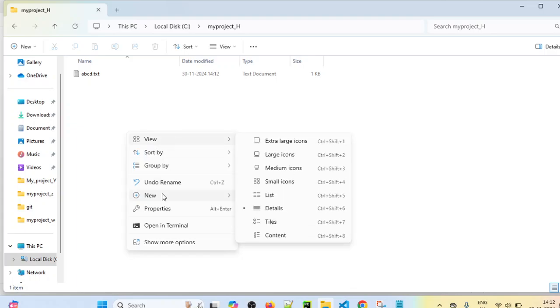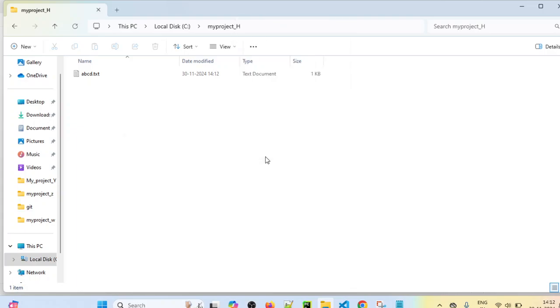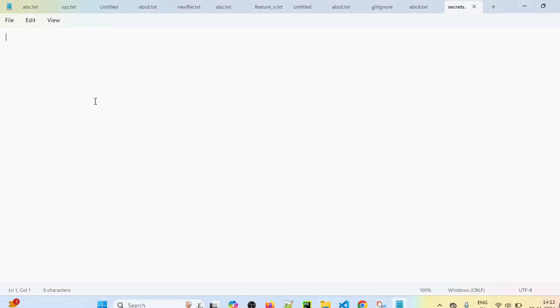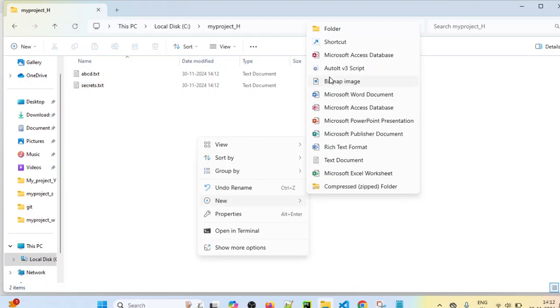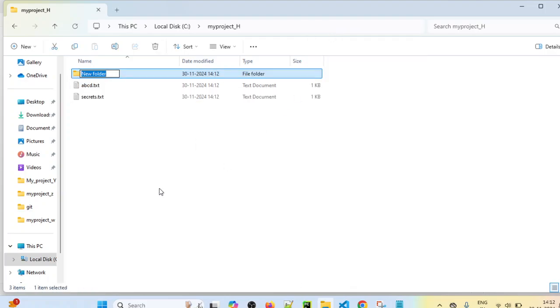After that, I will create one more file, let's say secrets.txt file. And this file, let's say, contains some passwords. Let's assume this contains some password and confidential information. Along with that, let's create one new folder. So I am creating one folder called config folder.